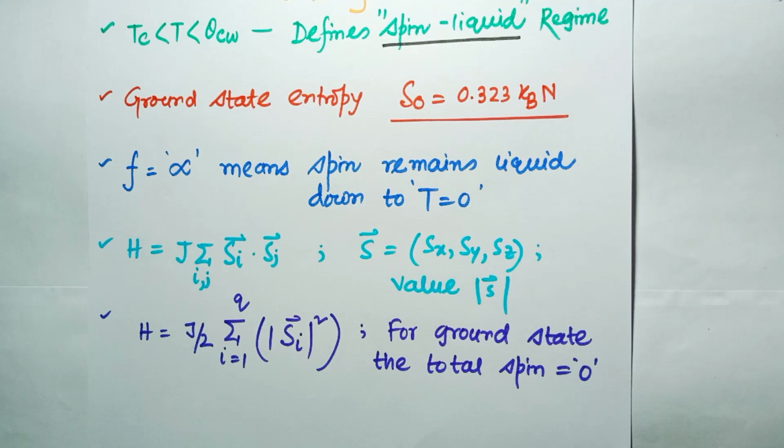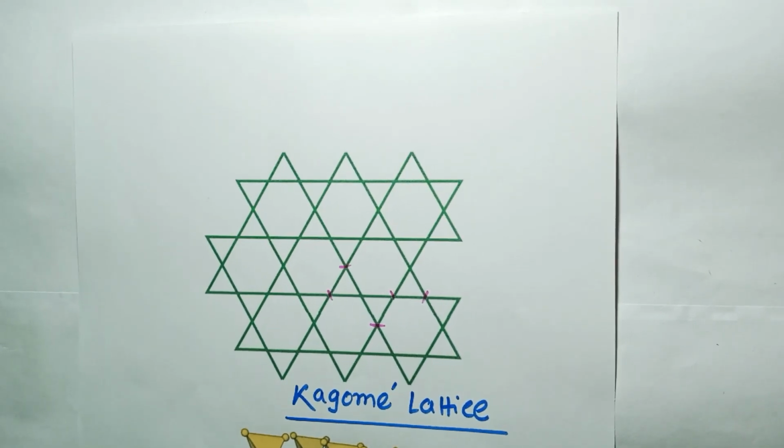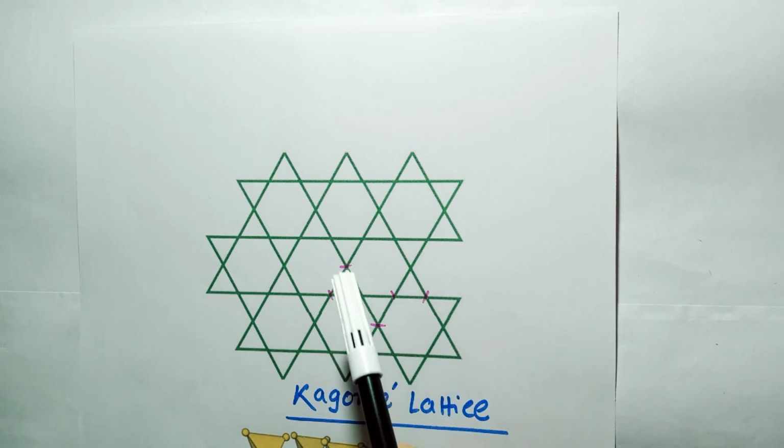Now to maximize the ground state degeneracy for a fixed number of spins, we need to minimize the number of constraints, like in the Kagome lattice. This is the structure of the Kagome lattice. In the Kagome lattice each site belongs to 2 different triangles, whereas in the less frustrated triangular lattice each site may have more than 2 triangles. Some may have 6 triangles like this.